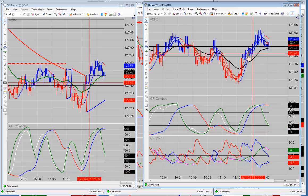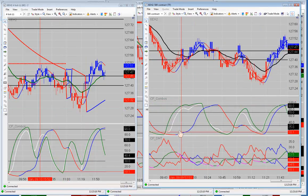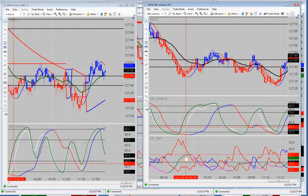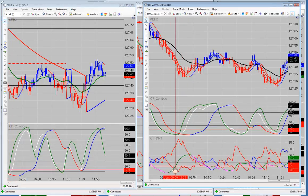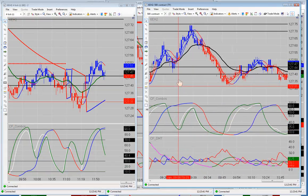What Jeff was saying is when he sees that, he just jumps in with a 7-tick stop. So there were a couple of those this morning. There was one there and one over here where it pierced the envelope from the bottom. From a grade perspective, Jeff likes to grade his trades A, B, C, D. I think this would be a definite A right here, because it was green heading into the envelope and didn't have any breaks in the green, and had a nice slope to it. So that would have given a nice gain right there.